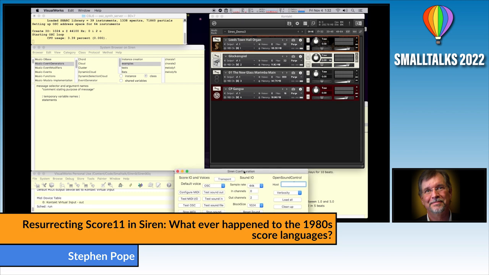So this is the Siren configuration. So for example, I could say test MIDI output by playing a scale. Hopefully you heard that. How about testing Open Sound Control by playing a scale? So the point is, the first scale was played here on the gong saw, and the second scale was played here by this C program that's listening to Open Sound Control. So Siren is talking out two very different output media.